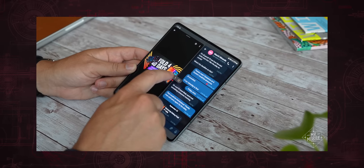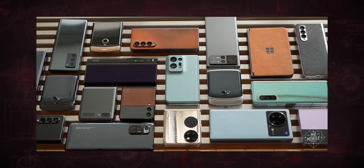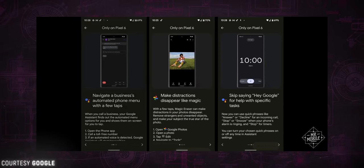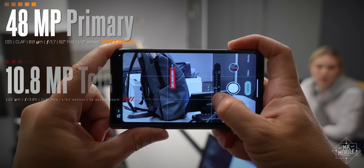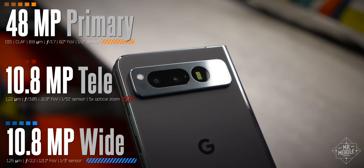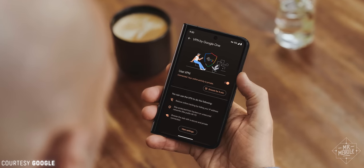That means it'll no longer be Samsung's responsibility to add missing features that then remain exclusive to Samsung phones. Eventually, all foldables will automatically start from a better position. On top of all this, remember that this fold is also a Pixel — that means it brings features no other phone gets: Now Playing, call screening, that voice recorder with the insanely good transcription. And the combination of Google's photo processing and a 5X periscope zoom camera has a really solid chance of making this the best camera system on a foldable. All this stuff together — the camera, the special features — it's all stuff I miss when I put my Pixel back on the shelf after a review, and it's great to see it finally offered on a folding phone.